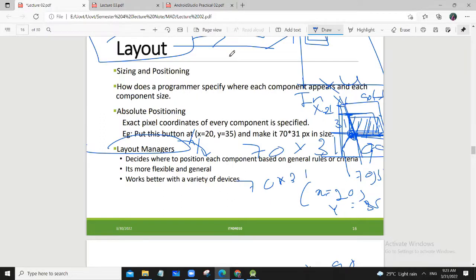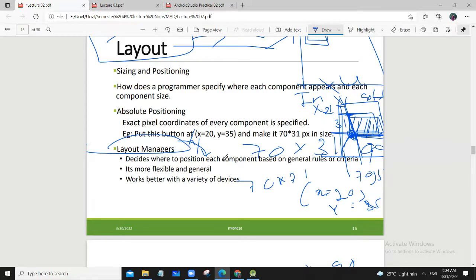So in this layout, we basically discuss size and position. We can define the position and the size of each component, and there is a layout manager. This layout manager is responsible for deciding where the position of each component is, based on general rules and criteria.